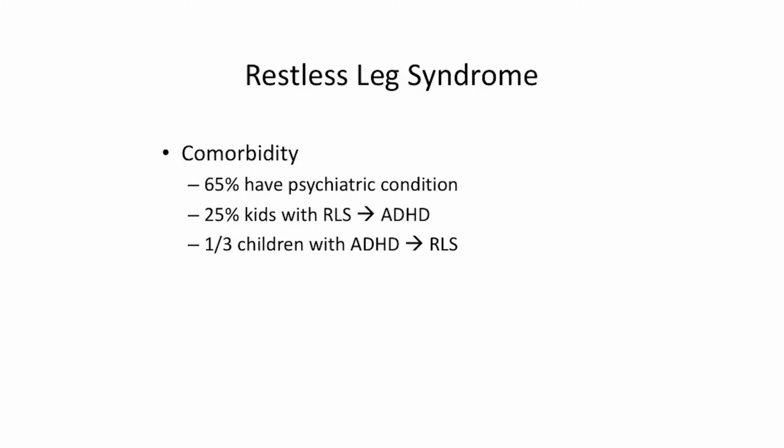In my clinic, when I see children with ADHD, I almost always screen them for iron deficiency because there are studies proving that if you treat restless leg syndrome, the severity of their ADHD is going to get better. And there's a neural mechanism behind it. Iron is a cofactor in the production of dopamine, which is a common denominator between RLS and ADHD. Every ADHD medication you know is a dopamine agonist.